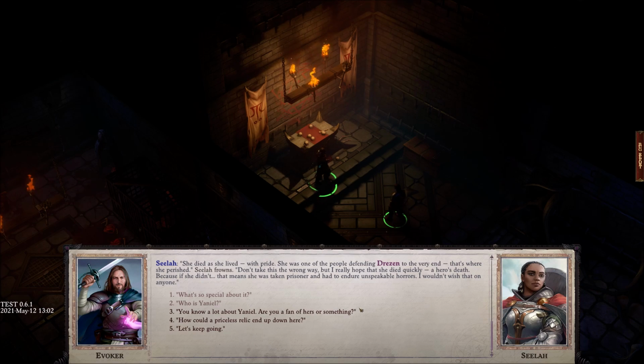That's where she perished, Sela frowns. Don't take this the wrong way, but I really hope that she died quickly, a hero's death. Because if she didn't, that means she was taken prisoner and had to endure unspeakable horrors. I wouldn't wish that on anyone. You know a lot about Yaniel. Are you a fan of hers or something?